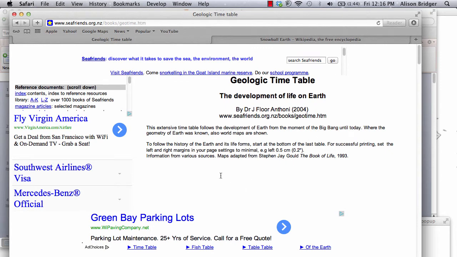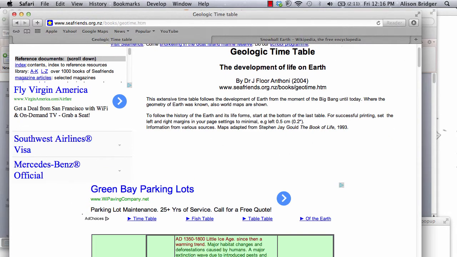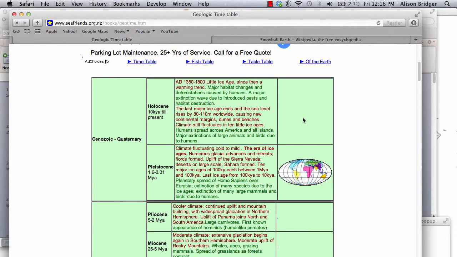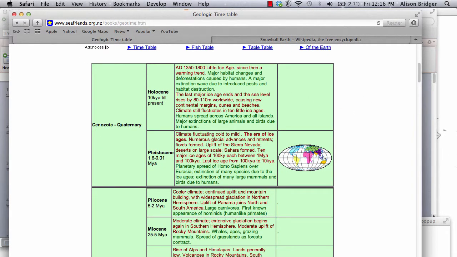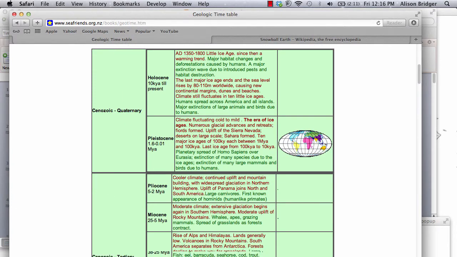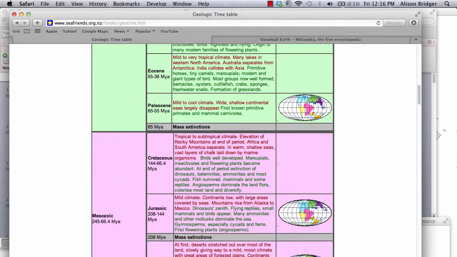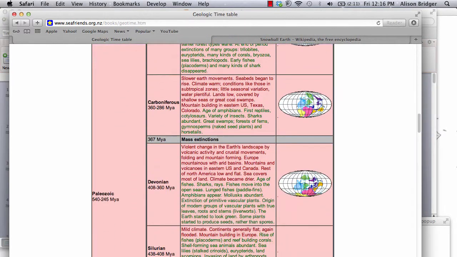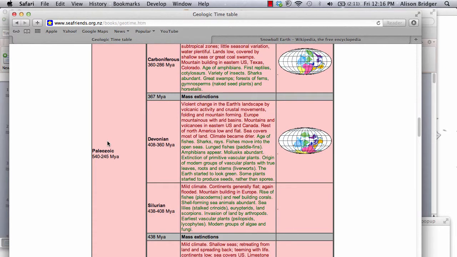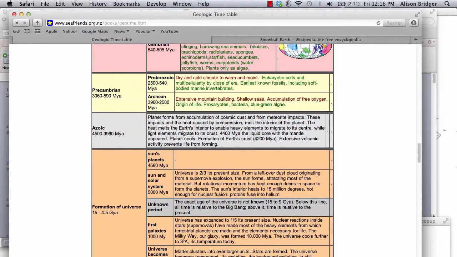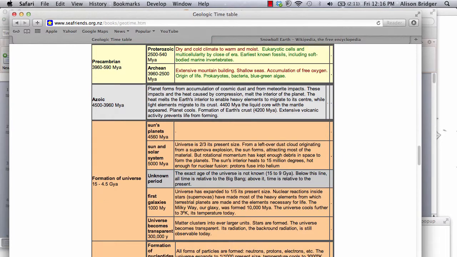As you can see, it's from New Zealand. This is what the link looks like, and I have no idea what all this stuff at the top of the page is about, but it's this stuff down here that I want you to pay attention to. So I want you to visit this link and take a look and basically look at everything. The first column is the name of the period. Some of these names are familiar to some of you, hopefully at least some of them. For example, the word Paleozoic. It's one of those things that goes around, Precambrian, and so on and so forth.